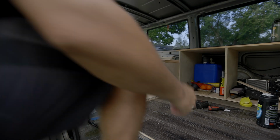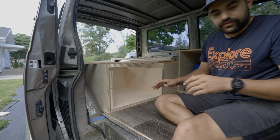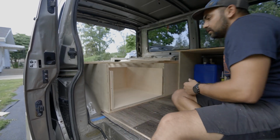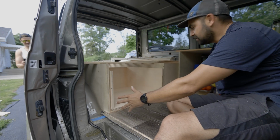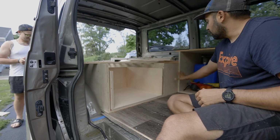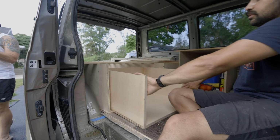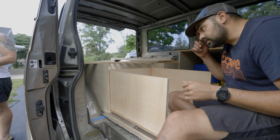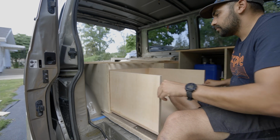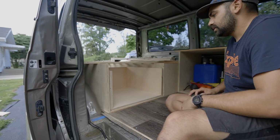Alrighty then. Get close. Gonna fit. Did I just spill a beer? Nope. Gonna finish it out. Beautiful face that'll go along with all this here as well. I'm gonna be on some drawer slides, so this will be able to come out. All my clothes will go in here. Easy access things. And we'll go back. Boop. Easy day.